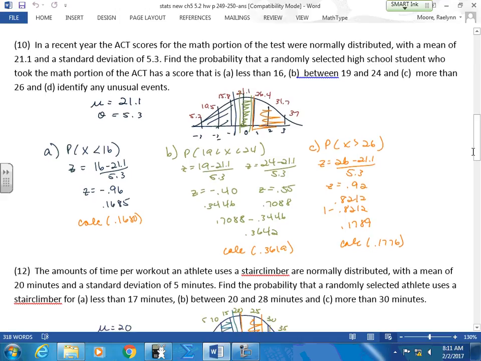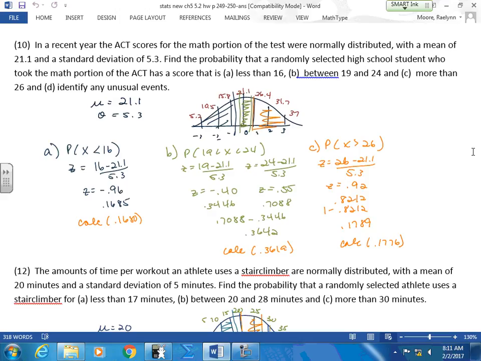ACTs, like I said before, are a little bit different than the SATs. SATs almost fit the normal curve. ACTs, they use a normal curve, but they're a little bit better because not everybody takes an ACT. You only take it if you know you're going to do well on it. You only take the ACT when you say, oh, I just need a little boost on my SAT. I'm really good at my physics, so I'm going to take the ACT for physics. So ACT doesn't necessarily follow a normal curve, but we use the normal curve to look at it.